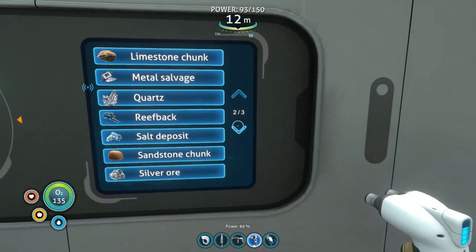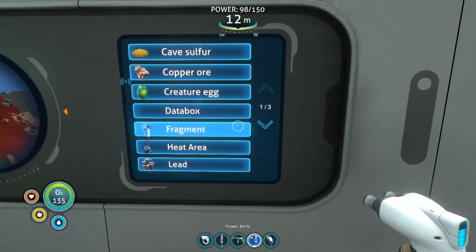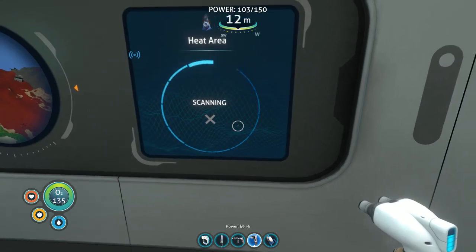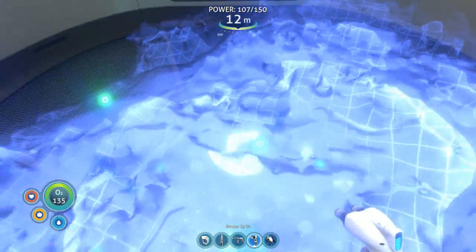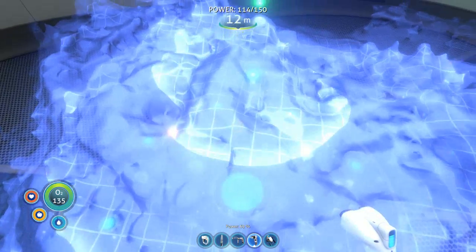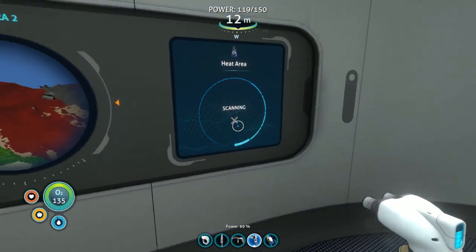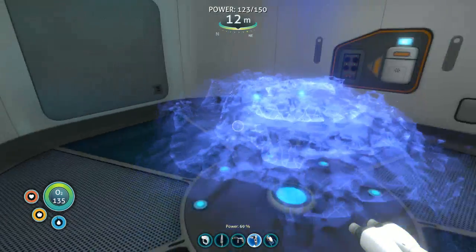And, oh, that's weird, right, because there's different amounts of things everywhere. You have fragments, which are gonna be pretty sweet. Got a heat area, which I know where that is, I just... oh shit, apparently I don't. Unless this is the one I've been looking at. And I'm actually way more zoomed in than I thought I was. Yeah, I know where the heat area is. You know what? Give me fragments. Give me some goddamn fragments.